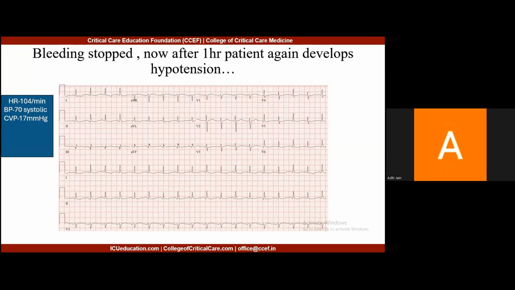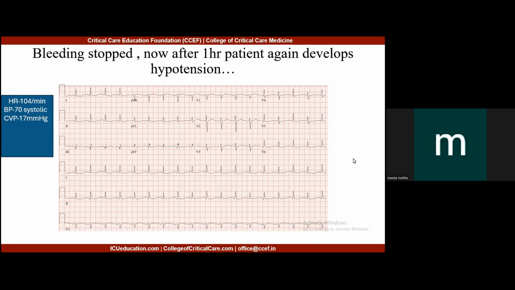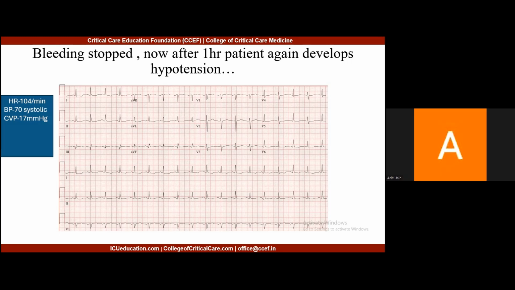Can I add? Sorry, Vivek, Aditi here. Hi. Hello, Aditi. So just one thing for everyone to remember, we classically think of cardiac tamponade as pericardial effusion all around the heart. One thing you'll need to know, there's something called regional tamponade, especially in patients who had open heart surgery. Tamponade we know is the collection of pericardial fluid as quickly as possible. It's not the actual amount, it's the rate at which it fills.